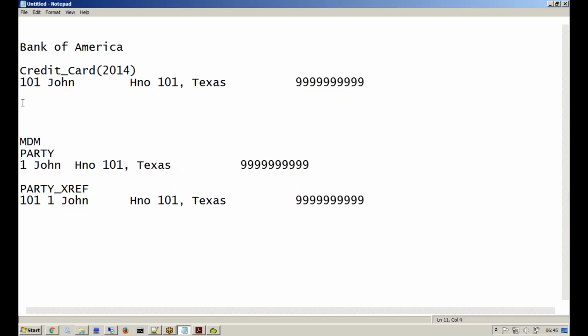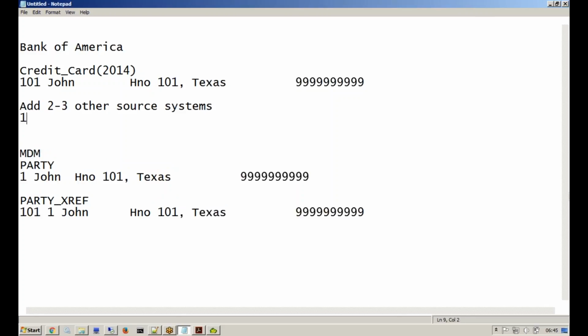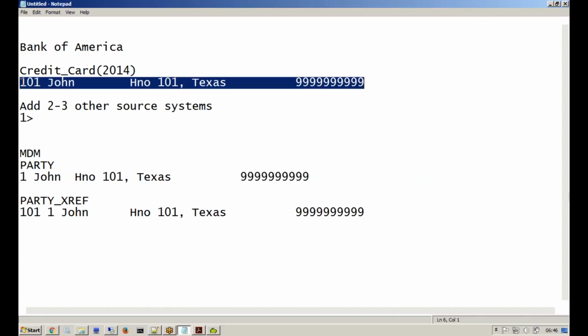What I have to do now is I need to add two, three other source systems into my MDM. So what can these two, three systems be? It should be a source system that should contain the latest details of John.